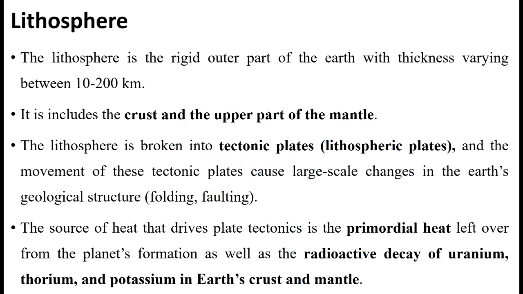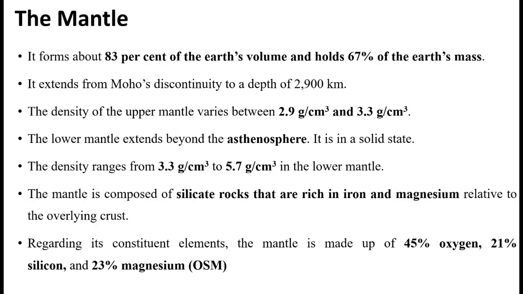And the movement of these tectonic plates causes large scale changes in the Earth's geological structure, like folding and faulting. The source of heat that drives plate tectonics is the primordial heat left over from the planet's formation, as well as radioactive decay of uranium, thorium and potassium in Earth's crust and mantle.